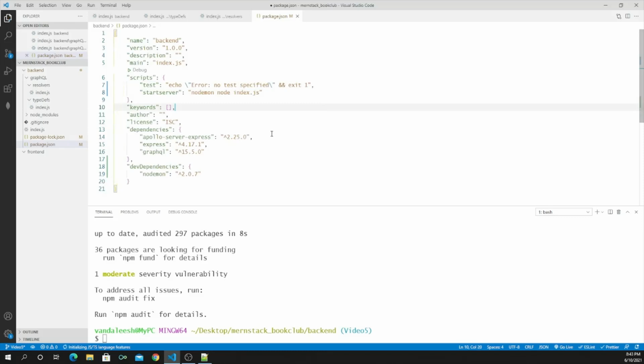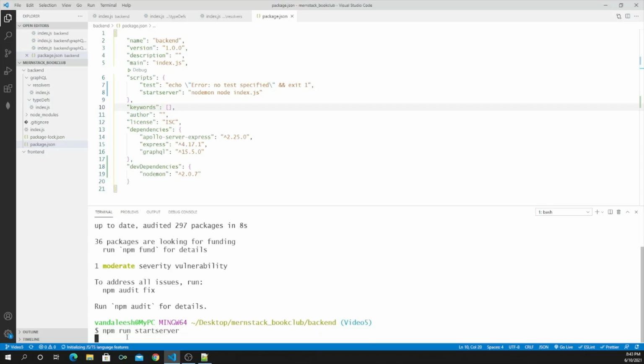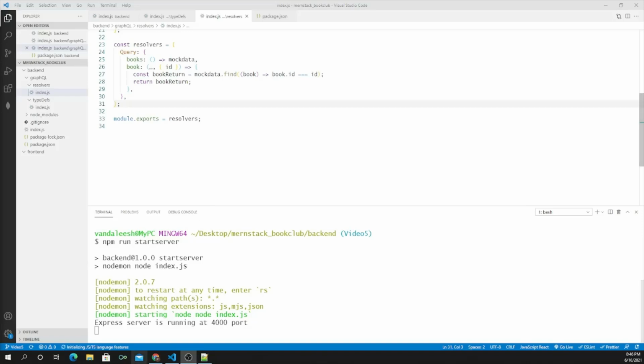Now let's save this package, and on the terminal let's say npm run. Instead of saying node index, we need to run the start server script which we just created. For that we need to use the npm run command and the script name. Now the Express server is running as we ran the Nodemon script.